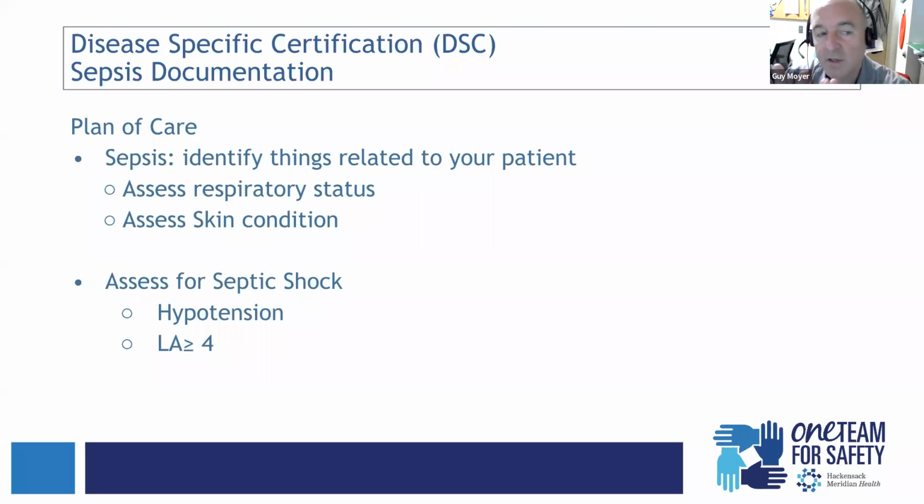And you don't want all of your care plans to be exactly the same on all your patients. What the Joint Commission surveyors specifically are looking for is that you are including something in that plan of care that is specific to that patient, and that you're not just checking off boxes on all your patients with similar diagnosis. And if something's resolved, for instance, if you have the patient on mini-neb treatments, duo-neb treatments, and you taught the patient about that, and it's in your plan of care, and the patient's no longer receiving those treatments, you need to complete that and change your plan of care to reflect whatever's going on with the patient in their current state.